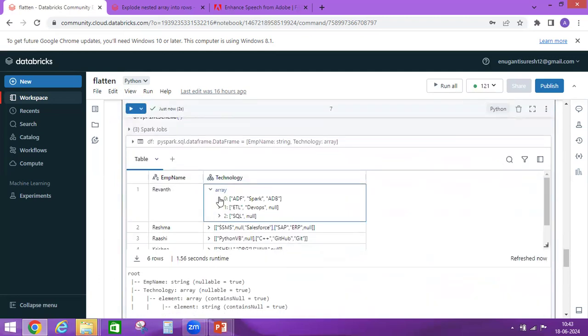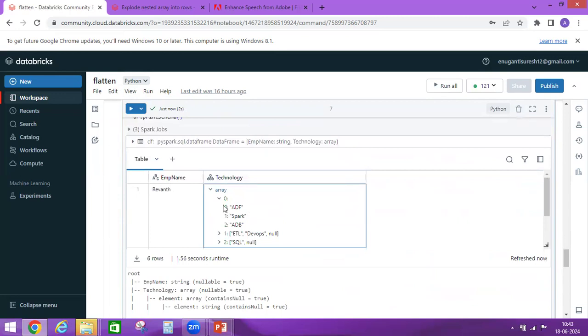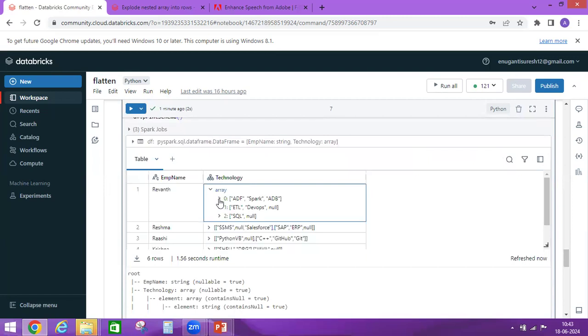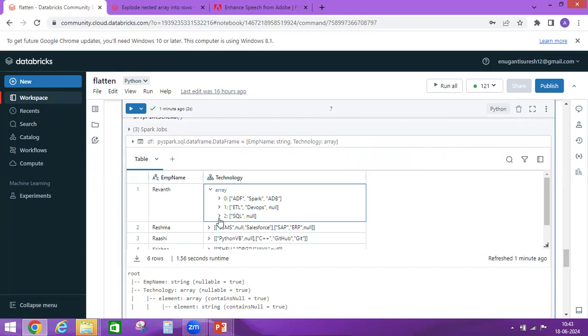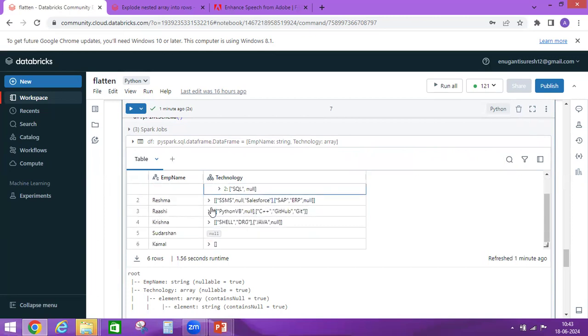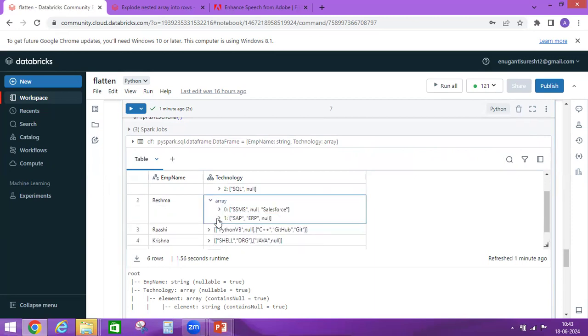Inside the first array we have three elements, 0, 1, 2. If you see the second array, again we have three elements, 0, 1, 2, that is ETL, DevOps, and null. Similarly you can check all of them. So these are all array of arrays.